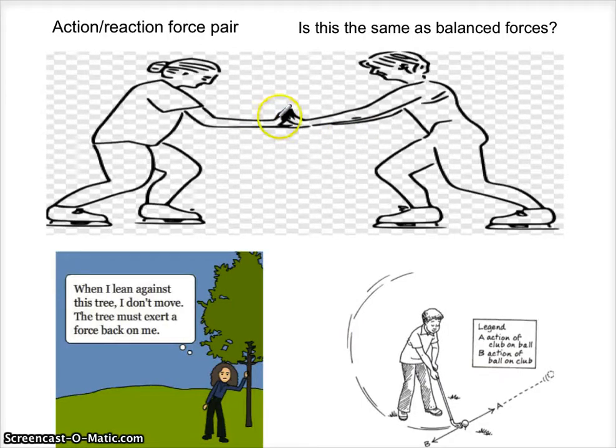Here's another example. Here, and here, and here. But you may see I have some words here that I want to talk about. The two forces that you have in all these examples are known as an action-reaction force pair. Here, the forces don't necessarily require movement either. For example, this girl is pushing on the tree. The tree has to push back, according to Newton's third law.